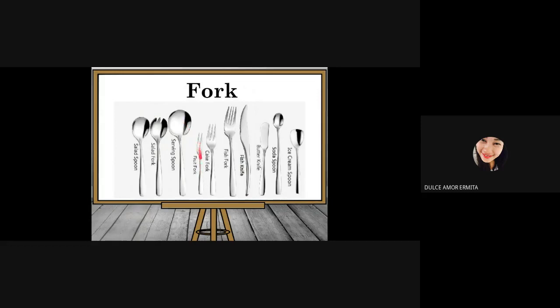Fruit fork, ang identity po niyan is dalawa lang po yung kanyang tines. We have the cake fork, tatlo lang. Fish fork, apat. Fish knife, butter knife, soda spoon, ice cream spoon.